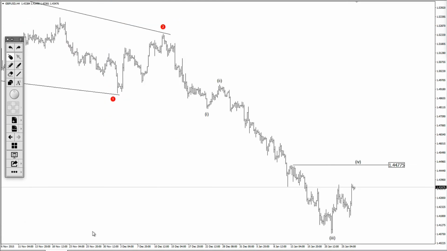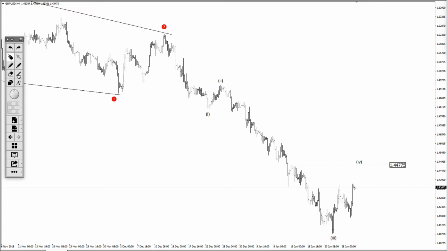All right, let's see pound dollar. A very strong move yesterday to the upside, and this gives a quite clear signal that the correction has not finished yet. We traded this pair yesterday to the downside. I got quite good results, I think 40 pips or so, or even more. But then the powerful move to the upside and a clear signal that we still need more upside to complete this correction. So we can draw it here.